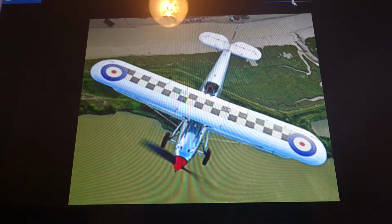But I'm doing the review on the Revell release of the same kit. It's the same kit, but it's the Revell boxing of it. So basically, without further ado, we'll just come away from this banking image of a Hawker Fury Mark 1. I think this is K, is it 3393? I think it's from the Shuttleworth collection. I could be wrong, but I'm not sure. But that's a Hawker Fury Mark 1 as viewed from above.